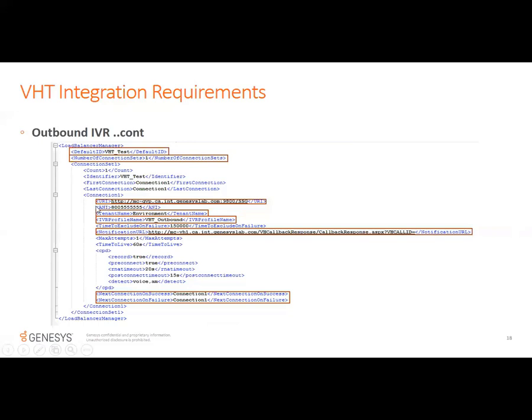Here you see ANI. So in my case, any callbacks that I get will have a call party name of 800-555-5555. Under tenant name here, you see environment because I'm running a multi-tenant environment. That's the default tenant name for my environment. IVR profile name, VHT underscore outbound, and that matches the configuration that I have in my IVR profiles under the Genesys Voice Platform section in GA.